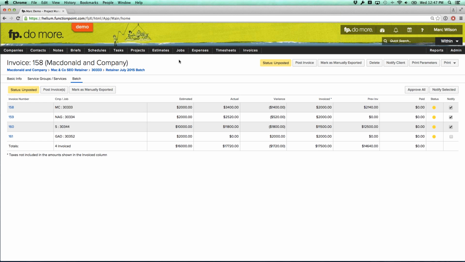Yeah, so there's a lot of different ways to manage those retainers, and there are effective methods in Function Point to manage each different type that you might have. The question was asked, do I need to have a job each month? The answer is really just, it depends on you. Having a job for each month allows for quicker reporting at a glance, an instant view into how each month has performed, but it means that you need to close and open a job every single month. You typically would preload them for the entire year, so that opening and closing process is pretty simple, but it still needs to be done.